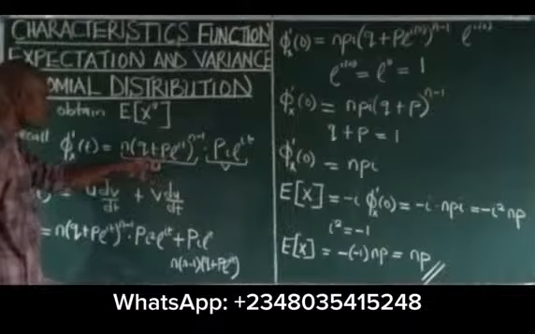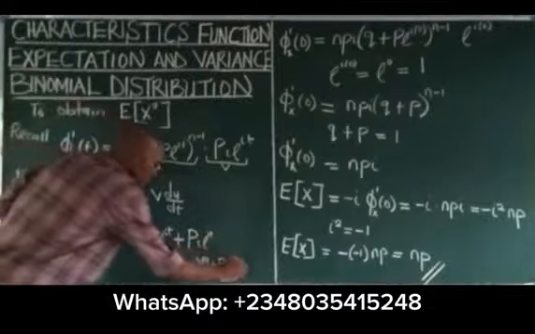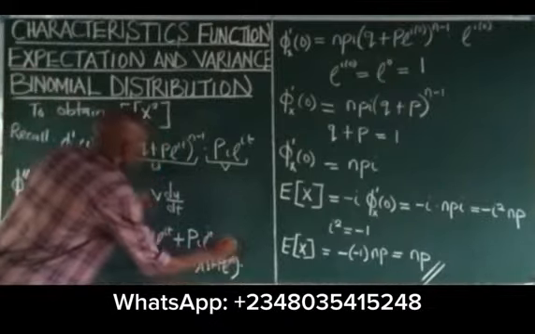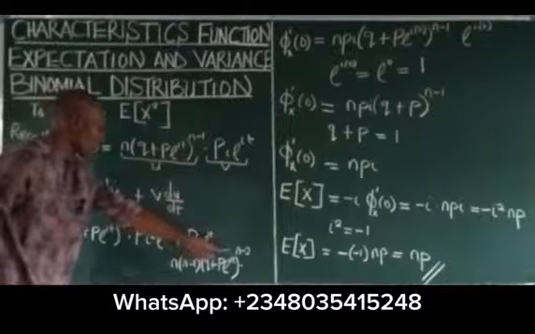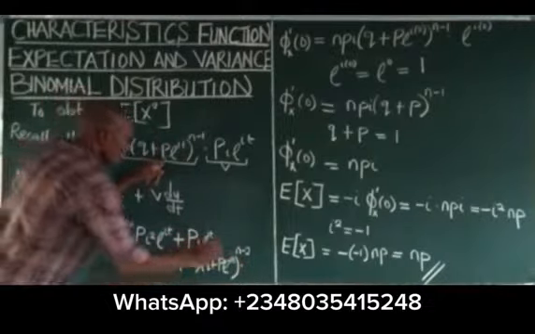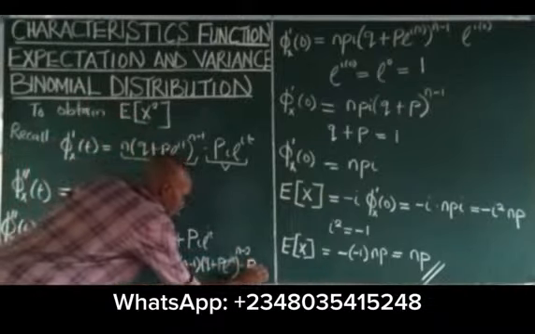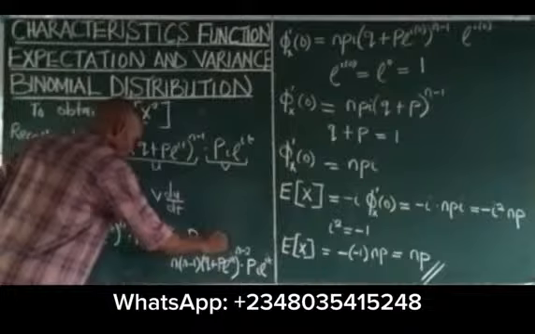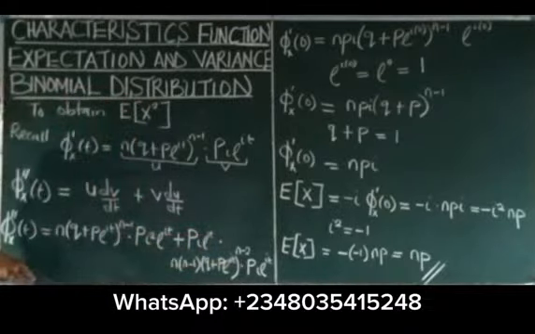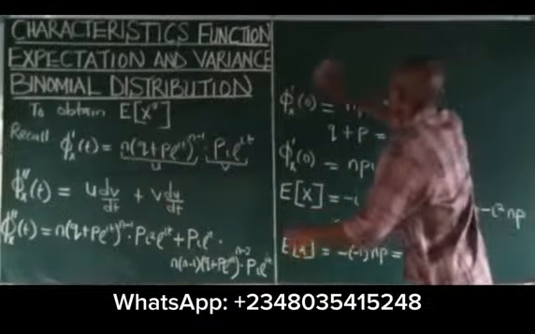Now, as we are differentiating this function, we also differentiate the function that is inside. So differentiating this function inside, we get multiplied by n minus 2, because n minus 1 will give us n minus 2, multiplied by the differential inside. We have p i exponential it. So this is multiplied by this. We'll write our characteristic function properly here.